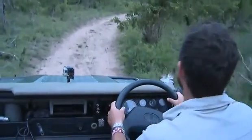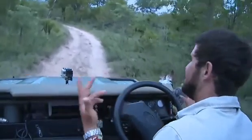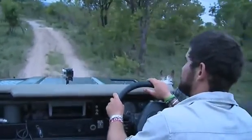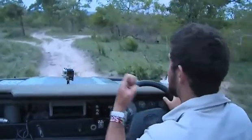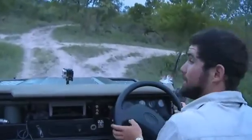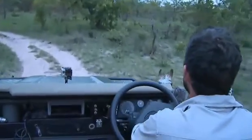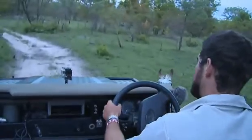But you could get some lucky shots on foot, no doubt. But you're typically going to be getting better sightings from in a vehicle because the animals will respond less to you, be it negatively or positively. They simply don't respond. So being able to photograph them is easier in a vehicle. But getting that adrenaline rush and thrill of being on foot in wild places like this, you understandably cannot achieve whilst in the comfort of a vehicle. So just like most things in life, it's pros and cons to all the different scenarios available to us out here.